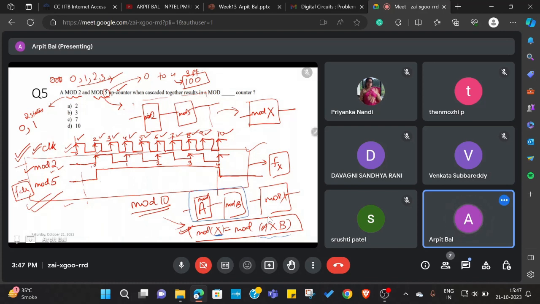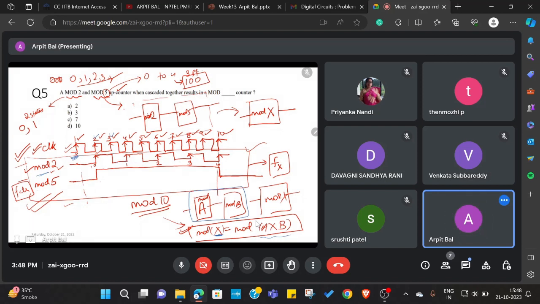For a logical explanation, you take a clock, and mod 2 means it will have two states, 0 and 1. That means after each second clock edge, it is going to trigger to either the 1 level or the 0 level. So we do the same thing based on the clock pulse. Here 1, here 2. After 2 clock pulses, it is going to get down, and similarly it is going to repeat and so on.